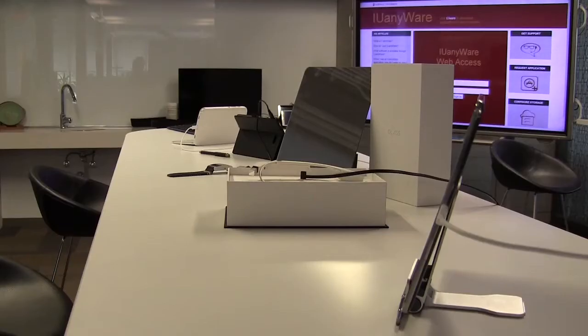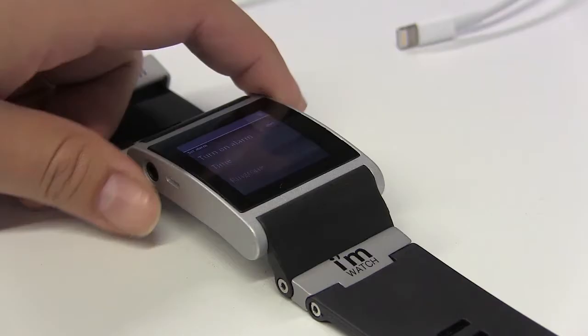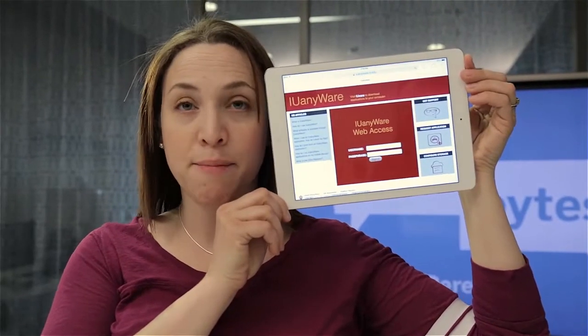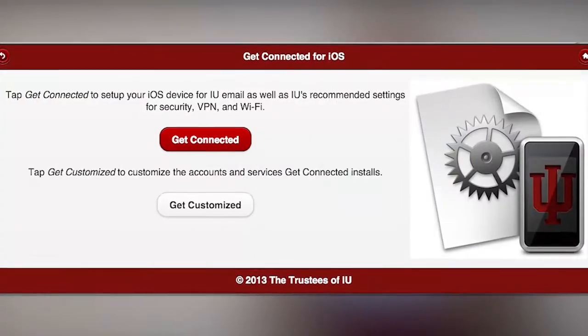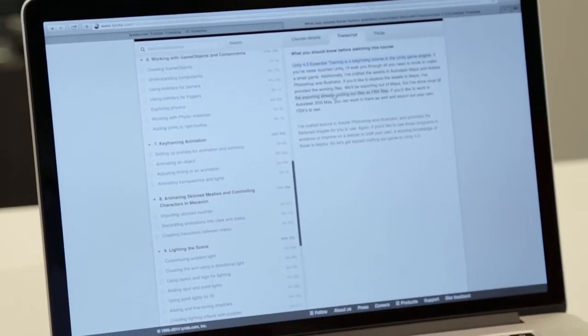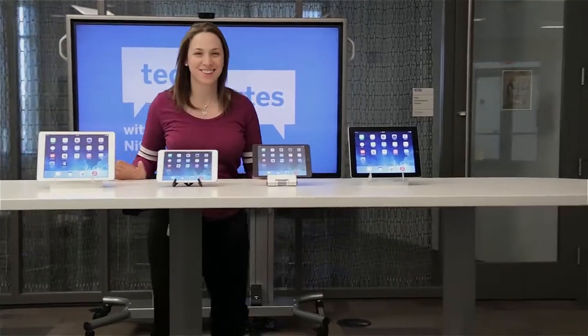What I want to start getting into more of are some of the cool stuff that I have, like the stick PCs and Google Glass, and also some of our services for new students, like how to set up IU Anywhere, what things work really well, how to set up your cloud storage, because there aren't any videos that show people how. And I think anymore, we live in a YouTube age, and it really helps to be able to see someone do something instead of just read about it.